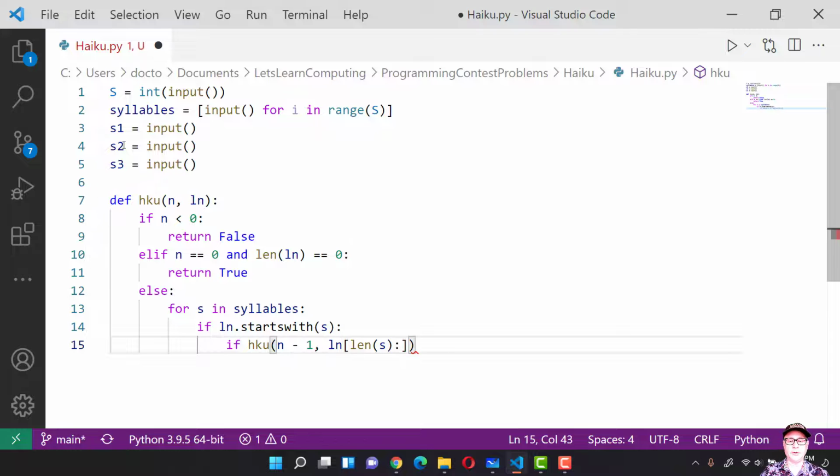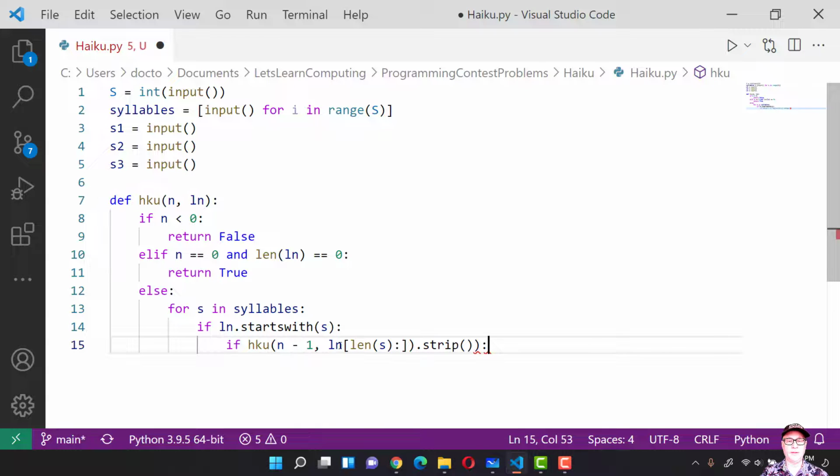And then I'm going to do a strip on that so that that leading space gets taken off, because none of my syllables are going to begin with a leading space, right? All right. And so if that returns true, that function call returns true.